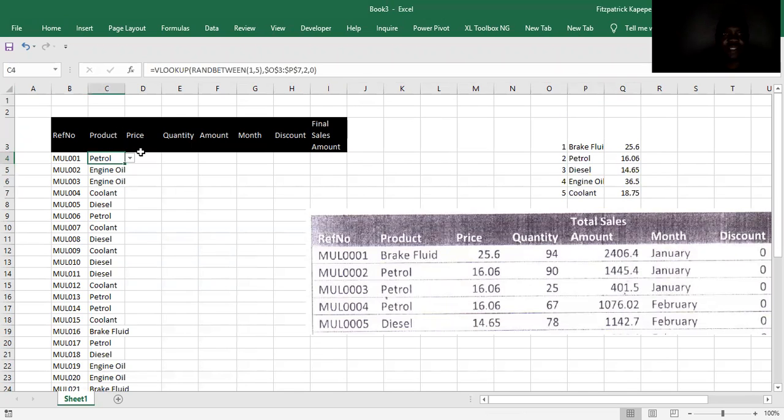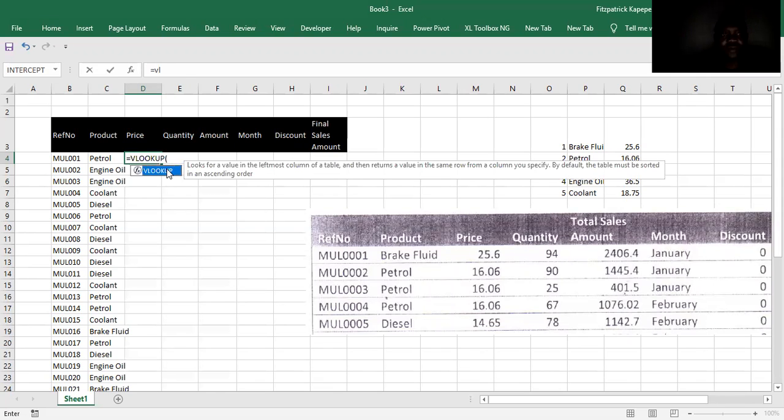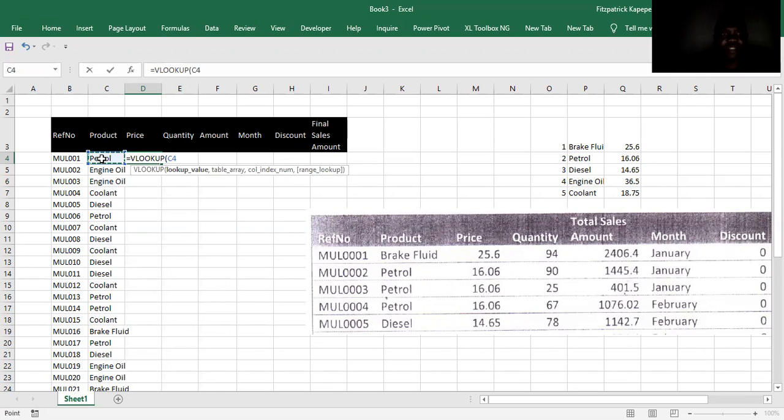Then you come here under price, you say equals VLOOKUP. You pick your petrol there, comma, comma, price table. I can see it down there, comma 2, comma 0.